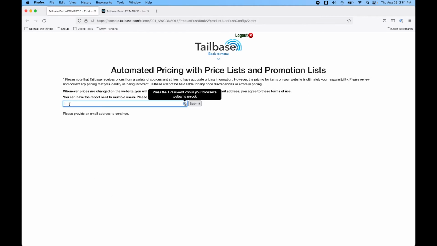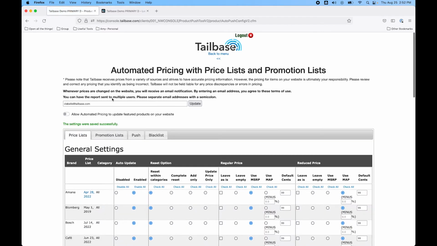To get to the page, you would put whichever email address for the person you would like to receive the updates and click Submit. If you have a new employee, you may also delete the previous employee's email address or have multiple email addresses separated with a semicolon in this field.